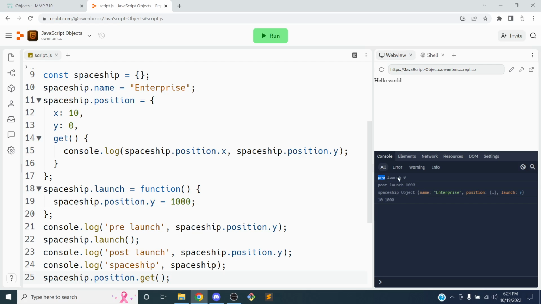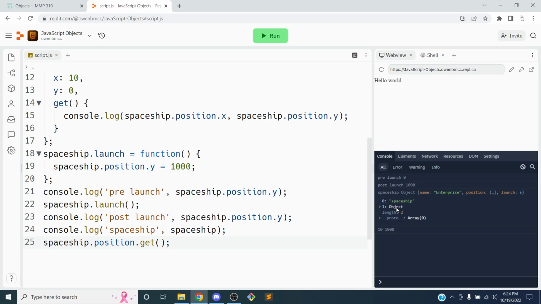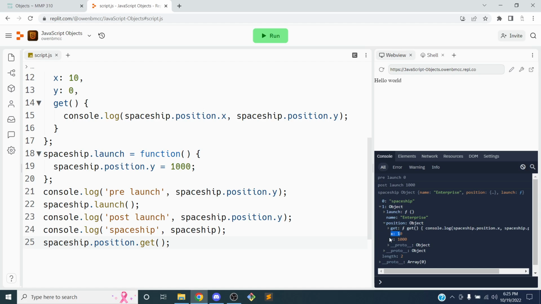Okay, so we have our pre-launch, our post-launch. Here's our spaceship object. It has a launch method. It has a name, and then it has a position, which has an x and a y, and then a get function that's part of the position object.